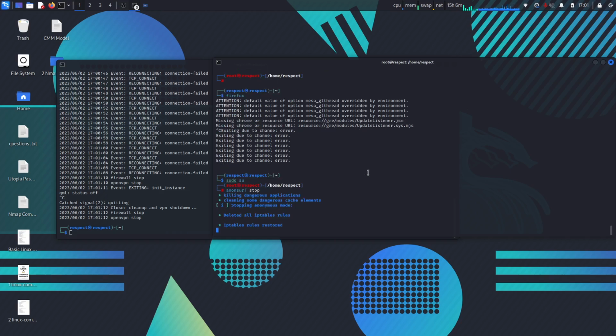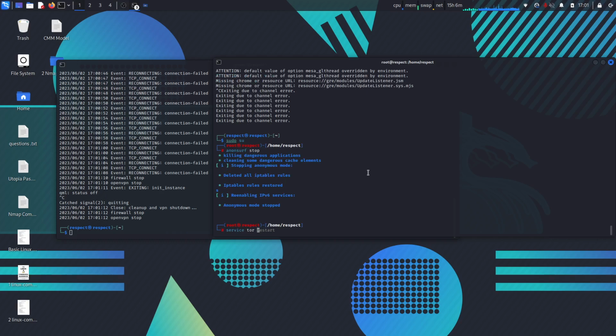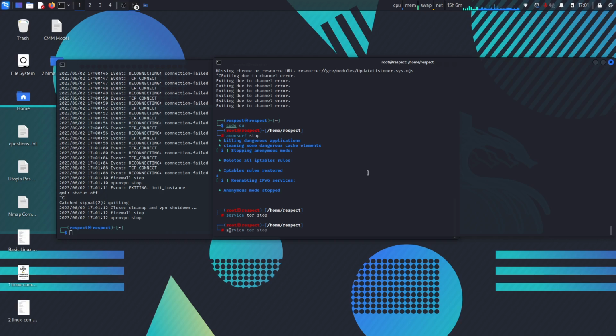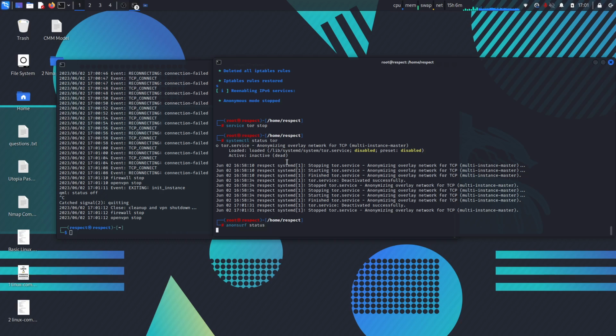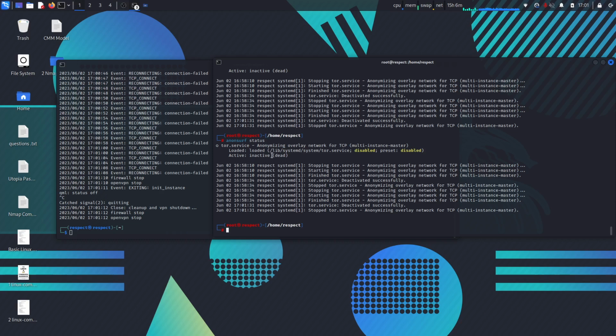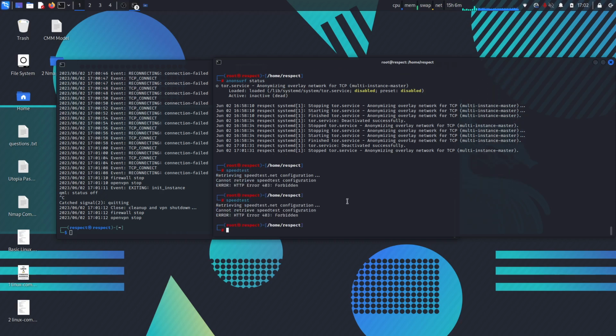Cancel the Firefox. Enter the root mode and stop the anonsurf. Anonsurf stop. Also stop the Tor service. Service tor stop. Check the status of everything. systemctl status tor, inactive (dead), and anonsurf status, inactive (dead), and third, Riseup VPN is already closed. So now you are not anonymous. Let's check it with the help of the speed test. Okay, you are still anonymous. You are still anonymous. So what is the thing that makes you anonymous? Let me check the history.